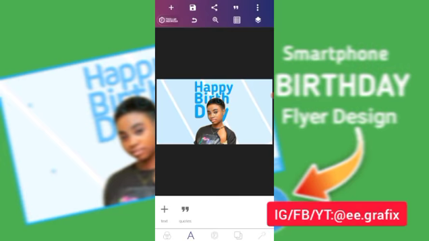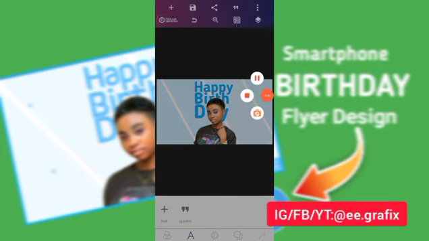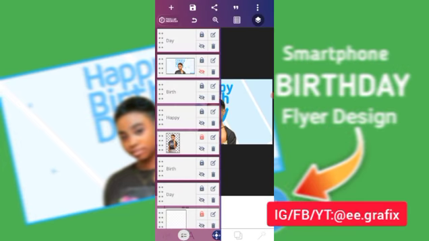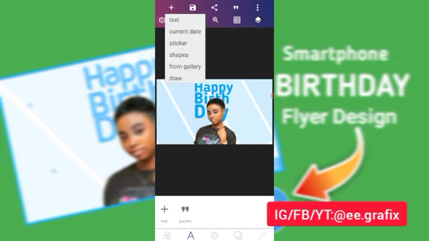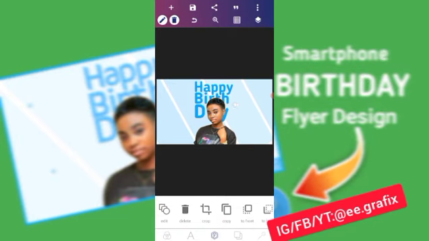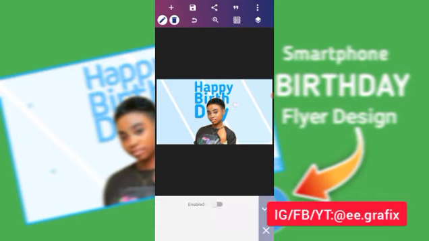So here we go. What else? With those things around it, let's import some shapes. Something like this. I designed this thing a long time ago, I think a year ago, so I don't have some of the elements with me.